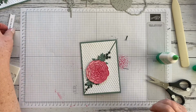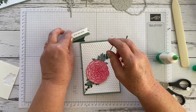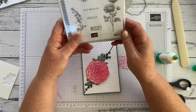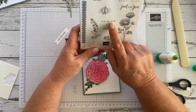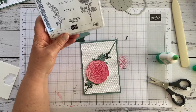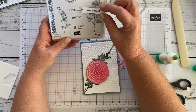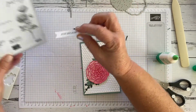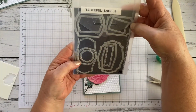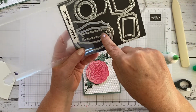Now, I also have already done the sentiment, so the set has a number of sentiments, and if you have the joy of making your own cards, you can pick whichever one you want. I used the just because, well, I just did, but I could have used hello, or I could have even got a happy birthday or something from another set. Now, by sheer fortune or good luck, or maybe good design, I'm not quite sure, the just because stamp fits perfectly inside the lovely little flag end stitched die out of Tasteful Labels.